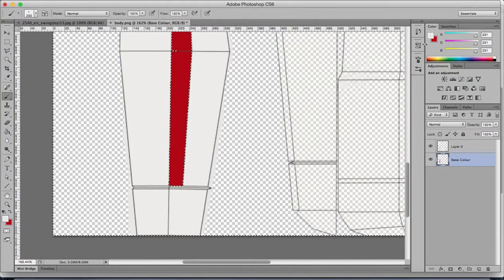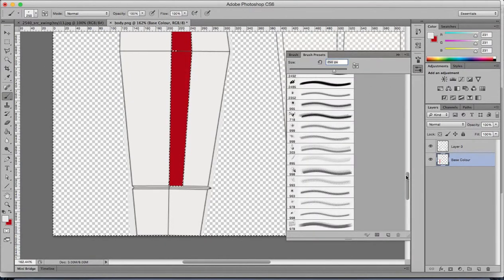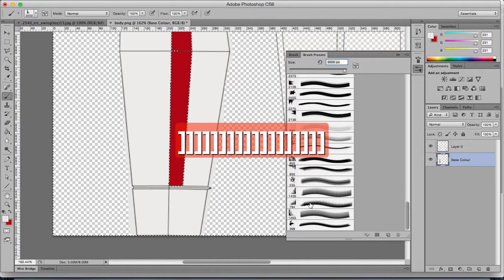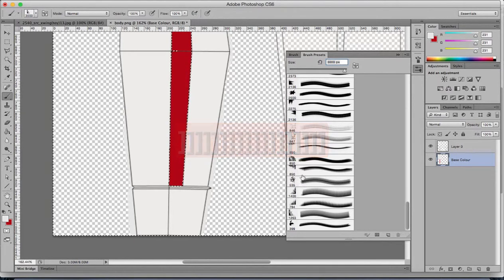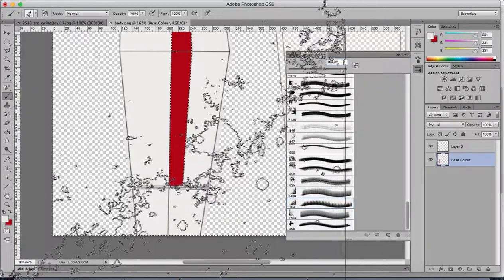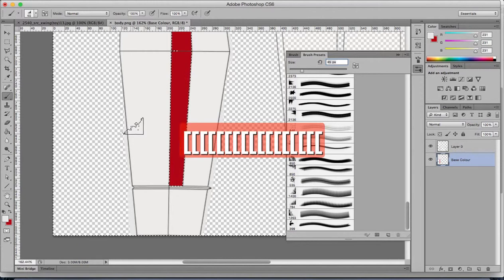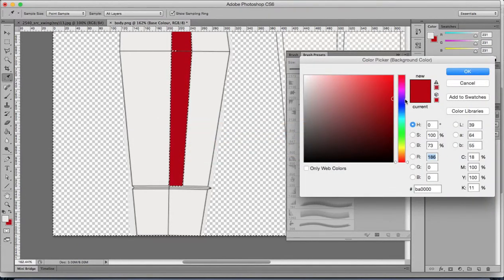All right, now let's change our brush. Some of those new ones that we just got, let's have a look. That's our square corners there. Let's resize that. Let's go with that square corner brush, I think, for now. Yeah. Okay, so we'll go with this one. Right. Now, you can see it's a little bit large, so we will scale it down. And let's change our color. We no longer want this red, so we want to go for kind of a dirty brown color. So we'll select that. It's going to be quite dark.